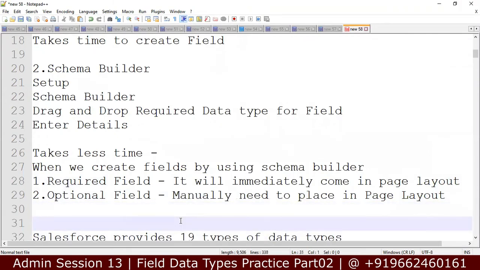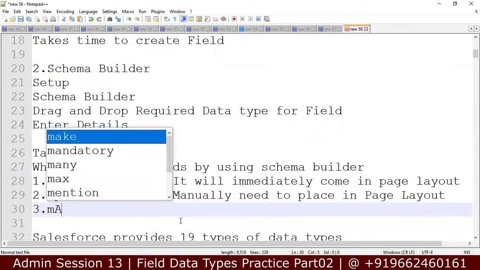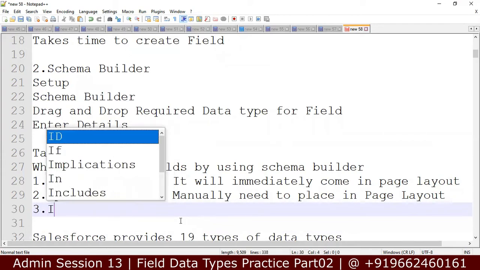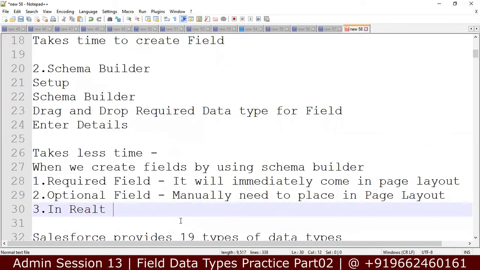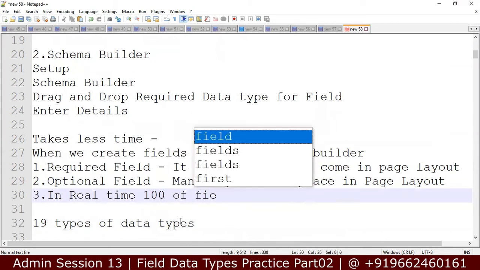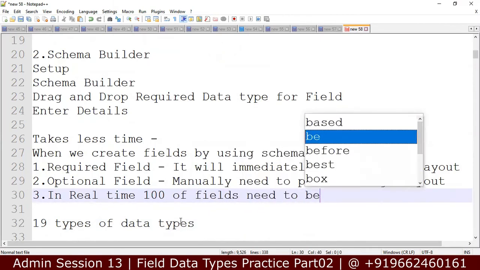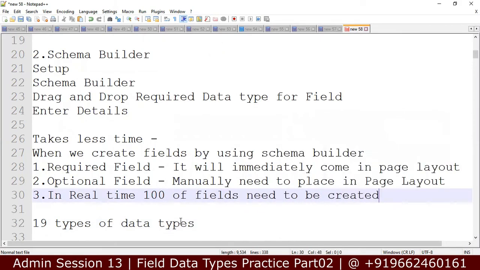In real time, we need to create a lot of fields. Each object will sometimes have hundreds of fields that need to be created. So at that time we use schema builder.